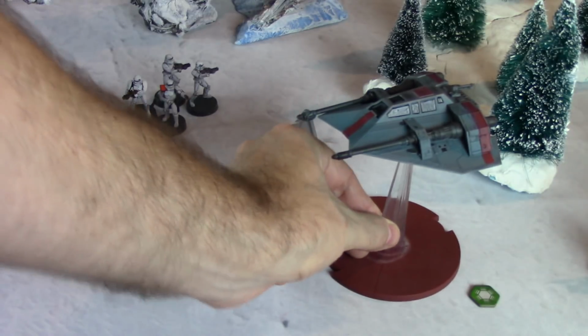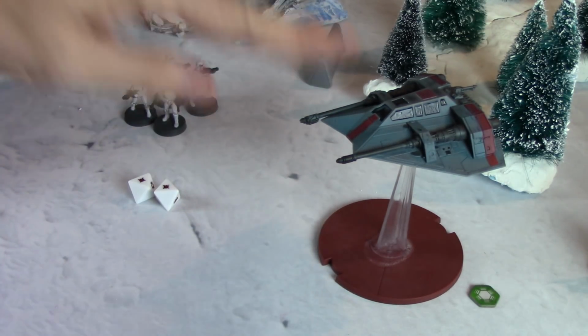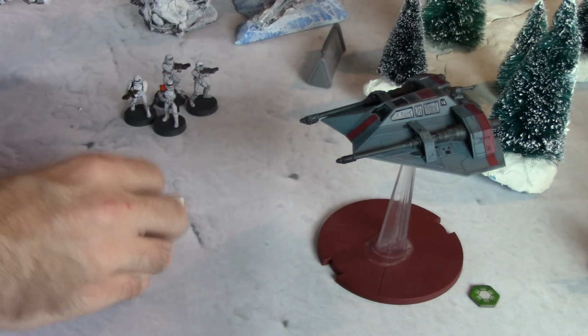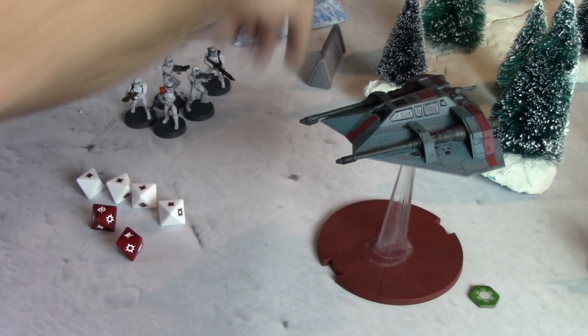So let's say, for example, I had a snow speeder. Now a snow speeder has cover of 1, so we don't even need to worry about the barricade right now. If we're shooting the snow speeder, and let's say we had impact 1 because we had a DLT, and a DLT stormtrooper is going to add some red dice. So let's go ahead and find one and put him over here. There we go. There's our DLT.